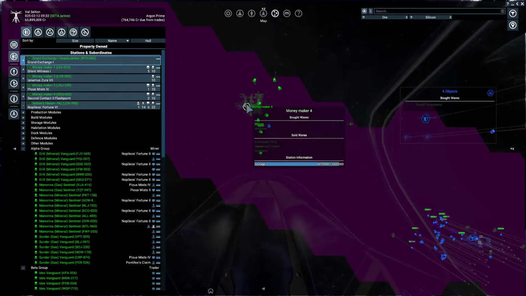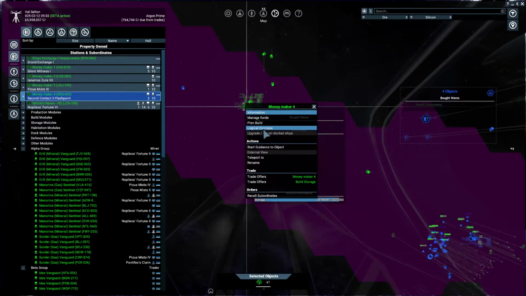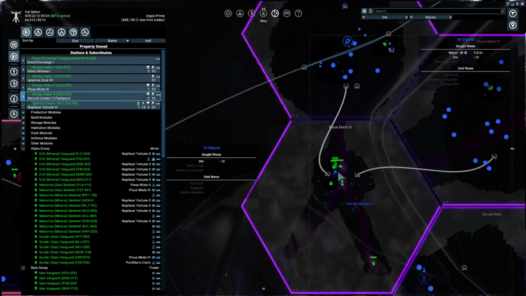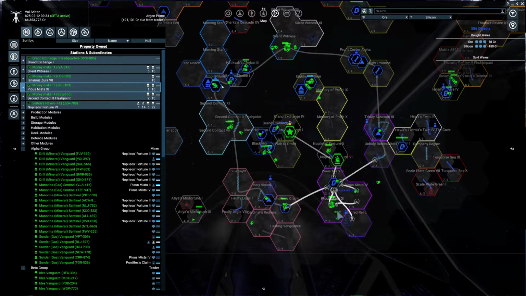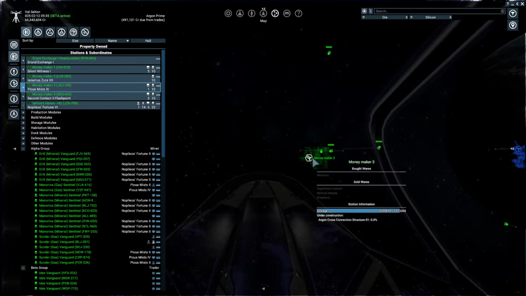I might actually be tempted to build a weapon components manufacturing at Moneymaker 3 and 1. Just so we make up for that production deficit.